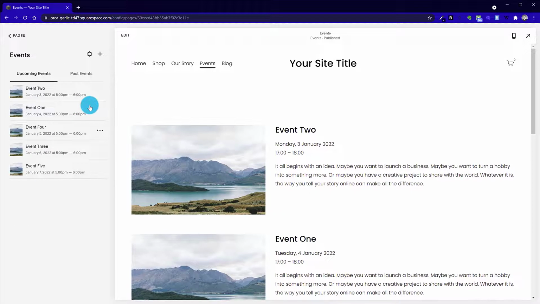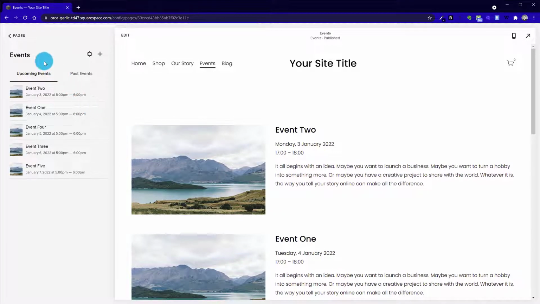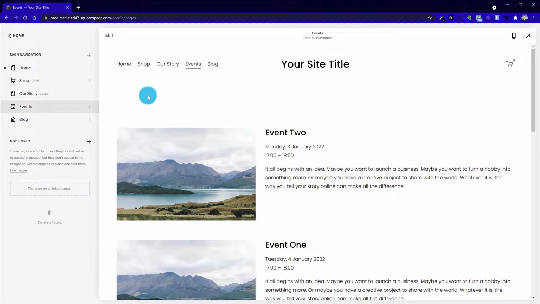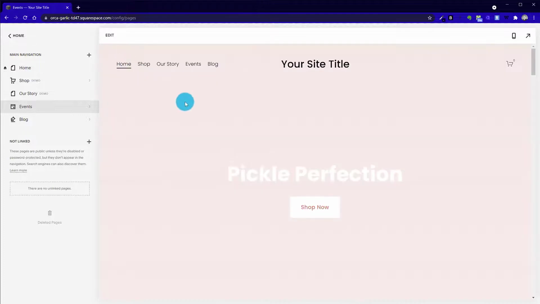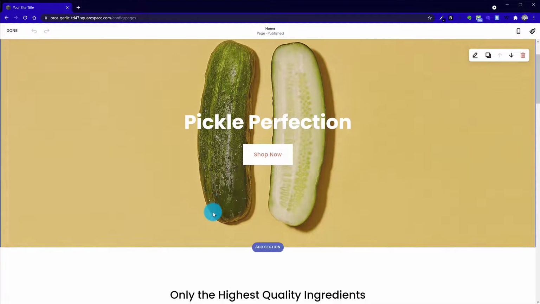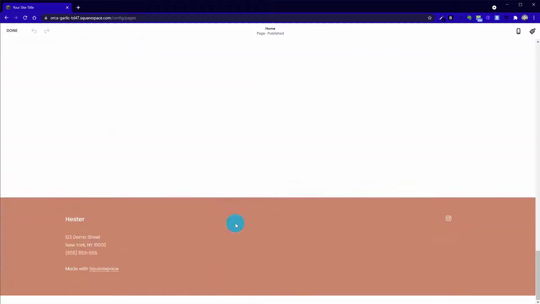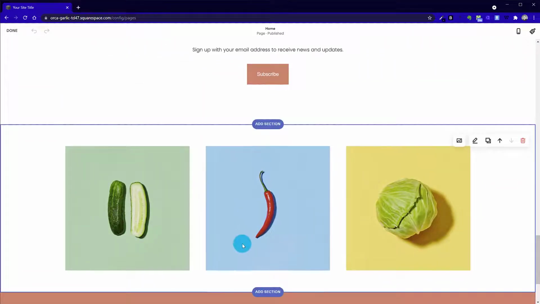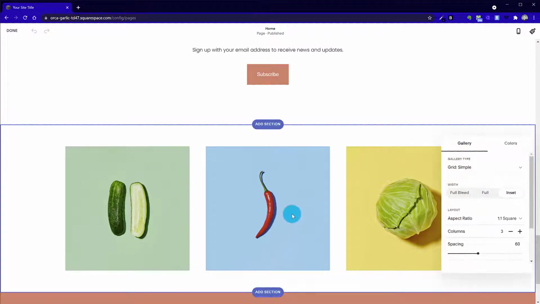We've got some dummy events which will do the job. Of course, with a real event listing, you will go through and add in your own photos. That will add a lot to the overall impact and style. So if we go back to our home page now, we could add this in via a couple of different options. First of all, we could go right down to the bottom of the page and maybe add a section for events, or we could add in content in this text area, for example.